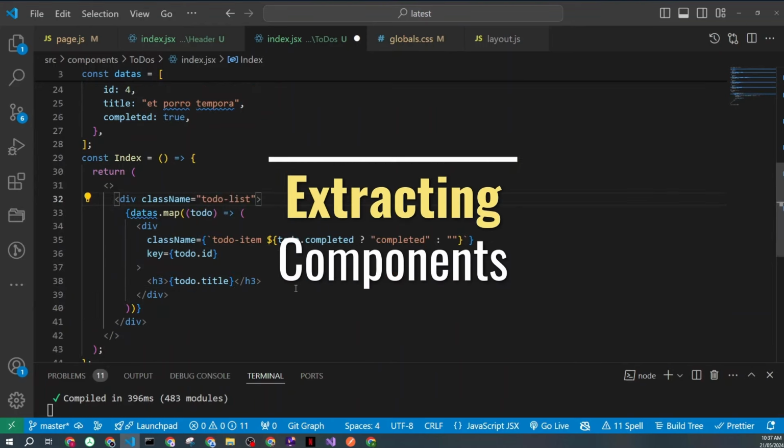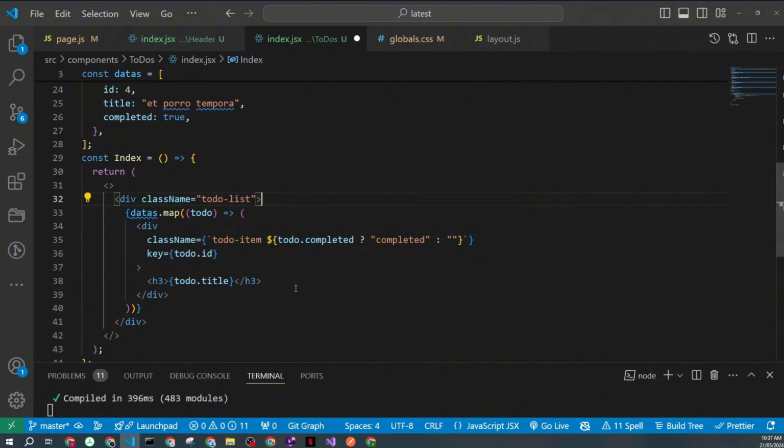Okay, now let's see something else about React. Basically, it is easy to use because it is a UI or component-based library, which means that for every piece of your UI, you write its own component, okay? Which makes it easy to use, easy to read, and also easy to debug and test as well, okay? So what does that mean for us? At the moment, we have a very simple component, which is just a to-do list, or to-dos, which renders for us a list of to-dos.